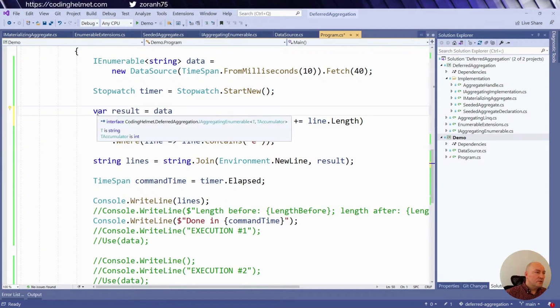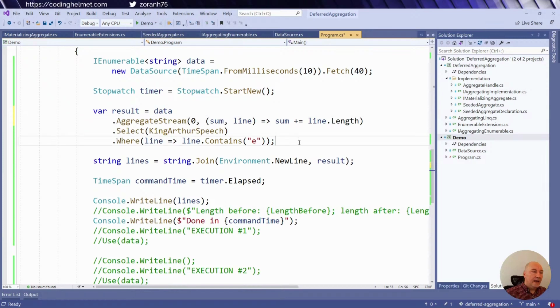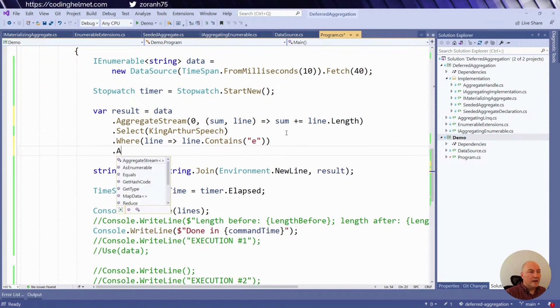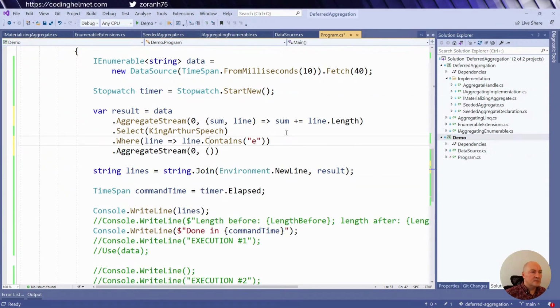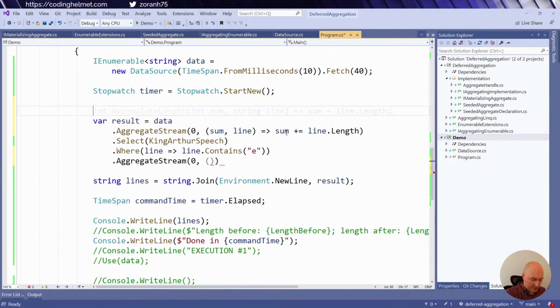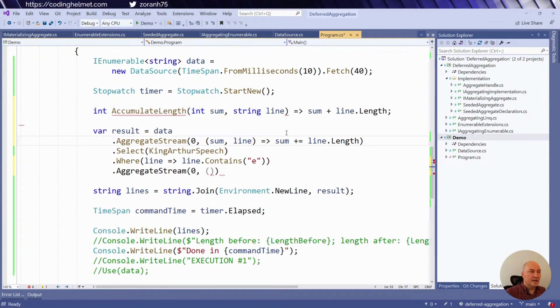And if you wanted to see what this is, it consists of two. It is IAggregatingEnumerable of T and T accumulator, which is int. So it is containing a string and an int. And then we will select by modifying the sequence. And I want to aggregate stream again using the same. So let's create a local function. So this is accumulating length. I want to apply that.